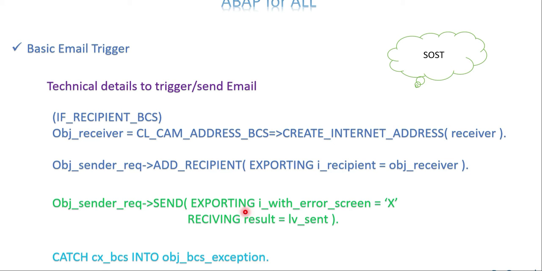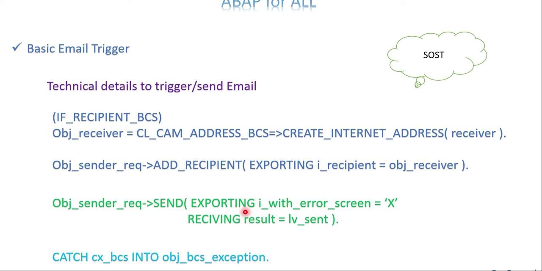In development systems mostly the background job is not running, because if you are using a valid customer email address, they would get an email for every test. So in a development system it will create an email and it comes to the SOST level, but it won't trigger it. But if you want to trigger it manually, it depends on your basic email settings.